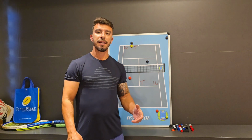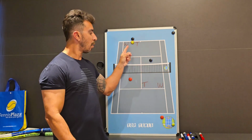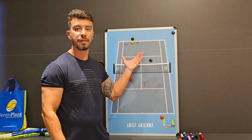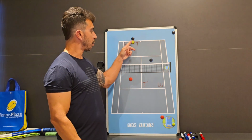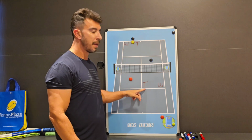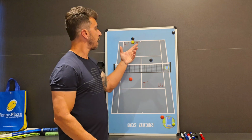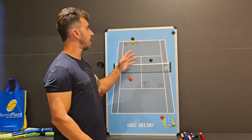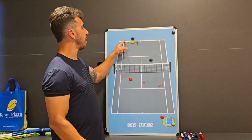The first mistake I see players doing is that they change their position on court based on where they intend to hit the ball during the serve. So what I see is when the player wants to hit the serve down the tee, he stays closer to the center of the court, and when the player wants to serve out wide, he tends to move and stay closer to the side of the court.